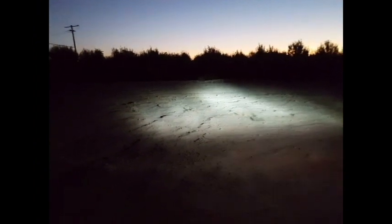But honestly, I think that for driving, LED is the way to go, at least with this setup that I have on here. So now I'm gonna go back home. I'm gonna swap out both of them so I can show you guys what it looked like. Before I go, let me turn on the high beams.